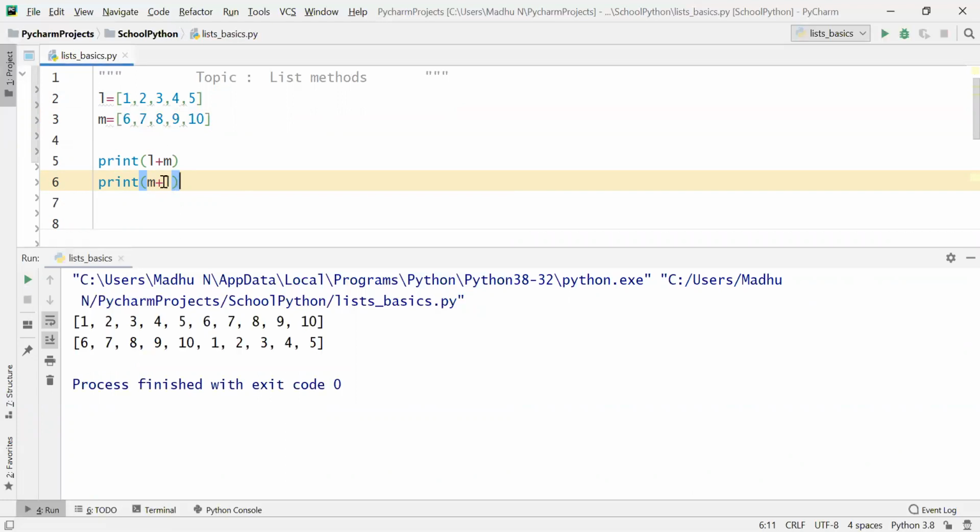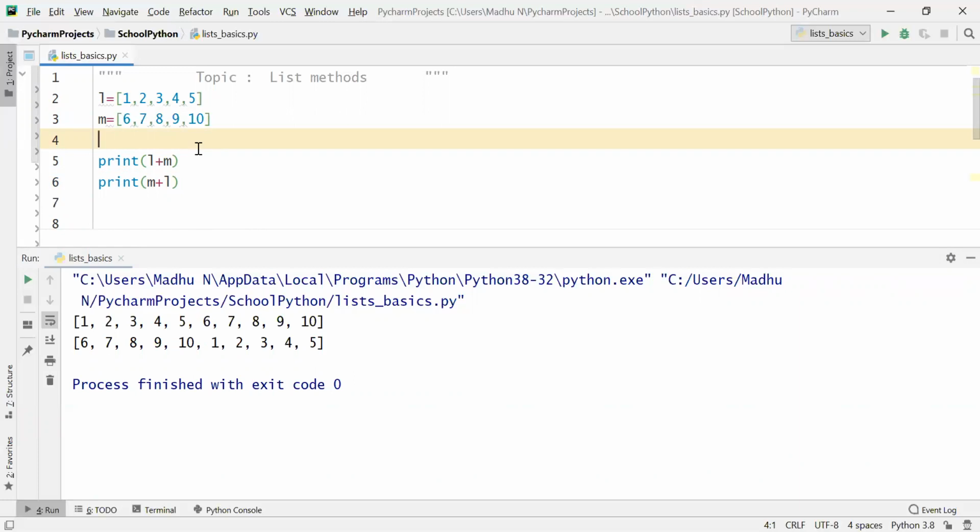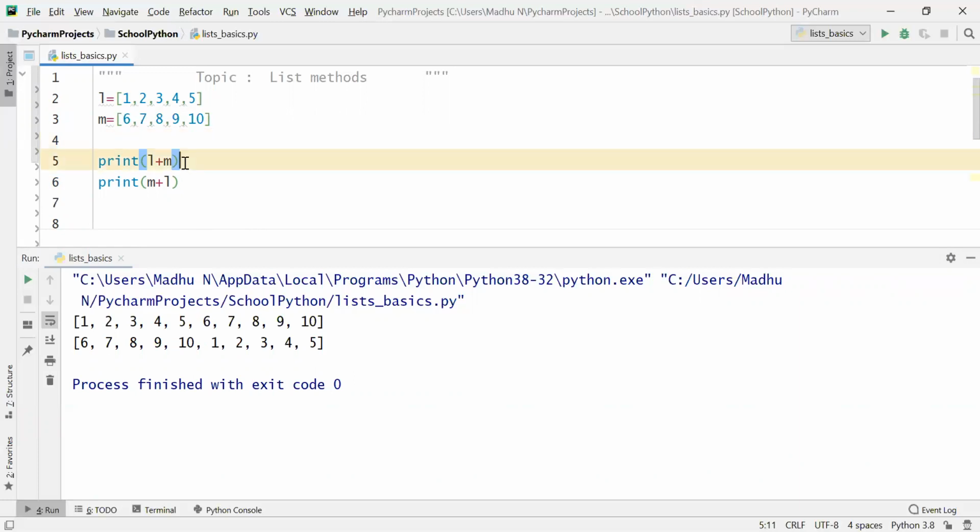First m will be printed, 6 7 8 9 10, and l will be added at the end, so 1 2 3 4 5. So this is the difference. It will preserve the order. If you want l plus m, it will give you first l then m. It will simply join the lists. This is called the join operation in list.